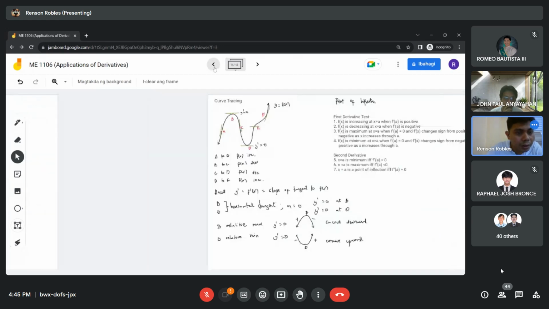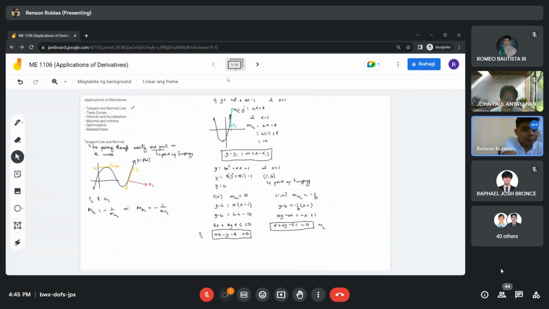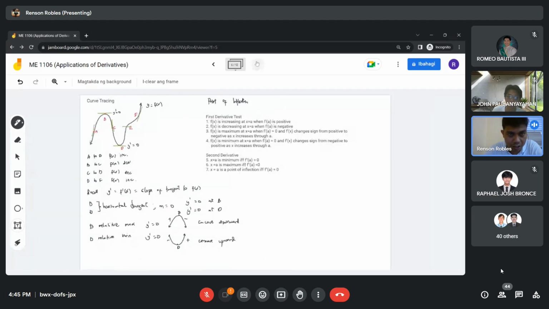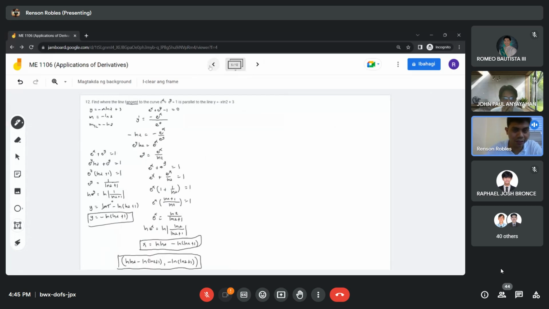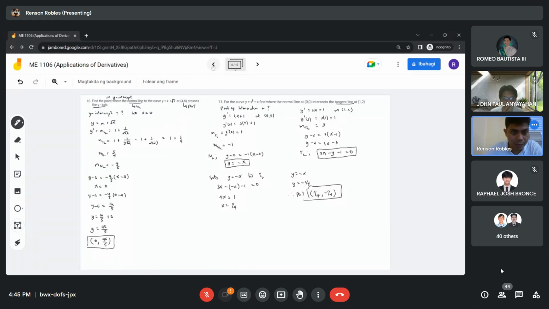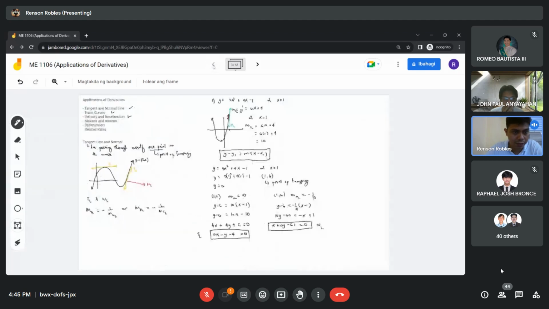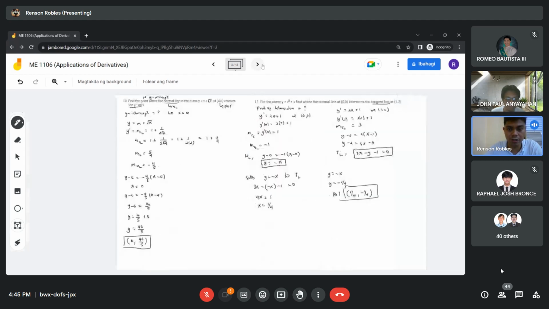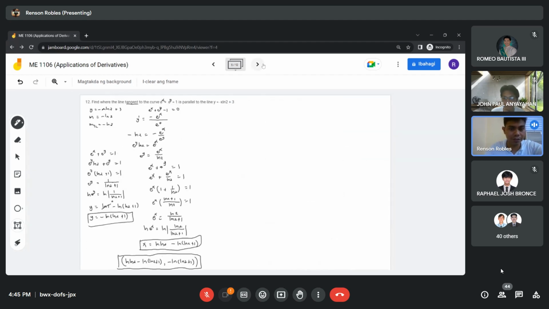We're done with tangent line and normal line, curve tracing, and then velocity and acceleration, I think. Oh, there's no velocity and acceleration yet. Sorry. It's okay, it's not in order anyway. Then I'll follow with maxima and minima since we already discussed the maximum and minimum points. They are connected. But the velocity, we can do it some other time. Okay?